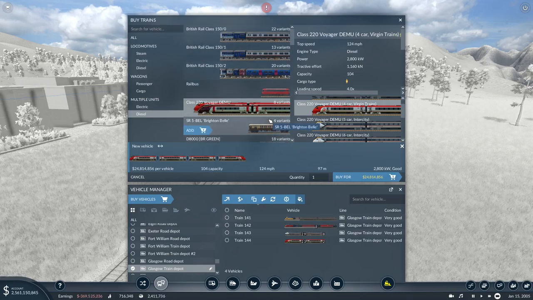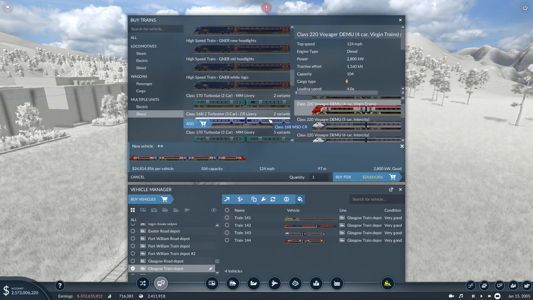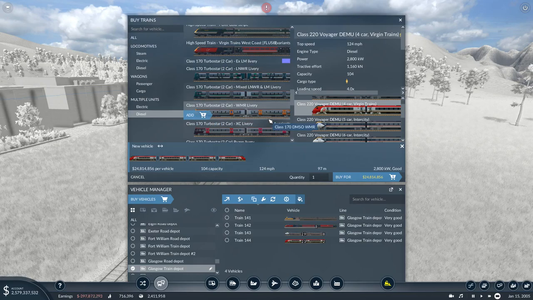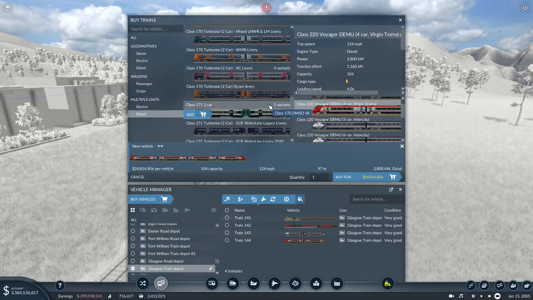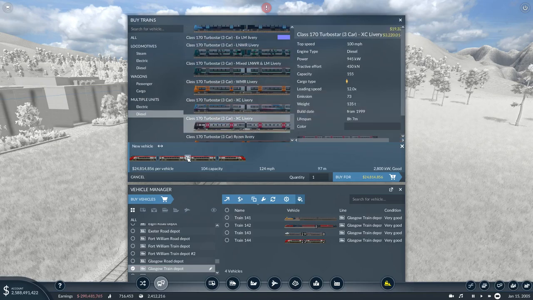Okay, and then I would love like an actual cross-country train. So what I might do is the TurboStar, maybe I might get a TurboStar 3 car, add, and then double up. Now, top speed is 100 miles per hour, which is pretty good. 310 capacity, and there we've got our somewhat many for these. So that's fine.